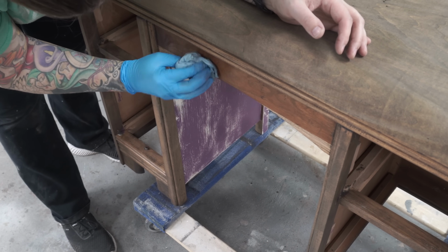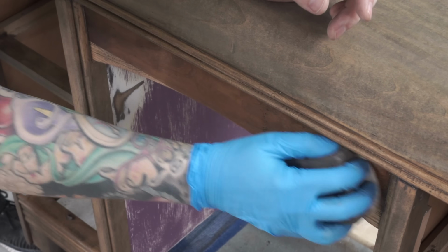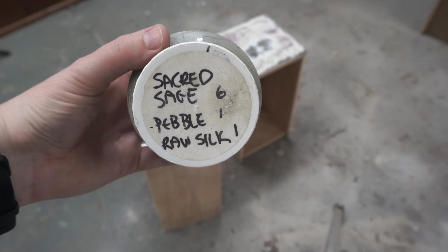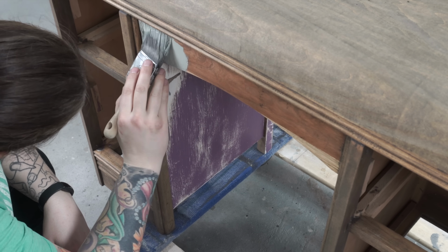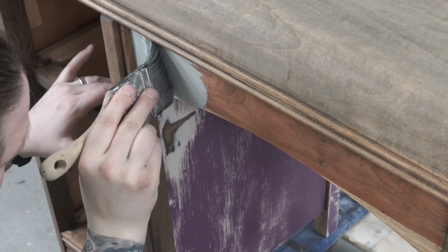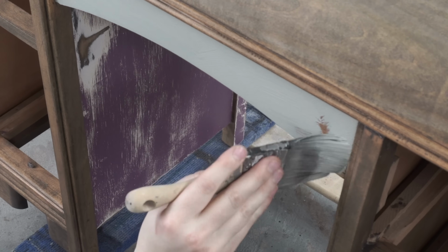Now I really like this rustic feel the wood has, except for this front piece here. It's too red. I don't know why that one board is so red, but I used some Safer Solvent to remove the stain and then a little bit of a hand sand. I'm using one of my custom mixed colors here to paint the rest of the piece. It's kind of a gray with just a hint of green. It reminds me a little bit of a foggy day, so I think it's going to look nice with what I've done with the wood here.